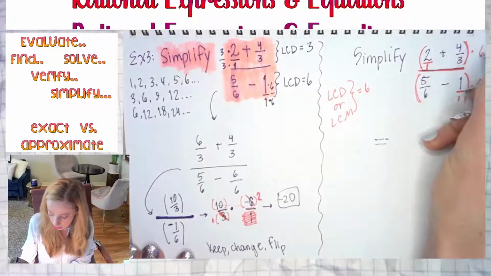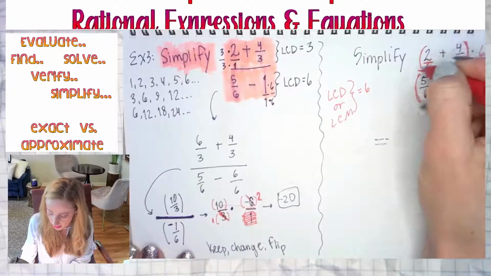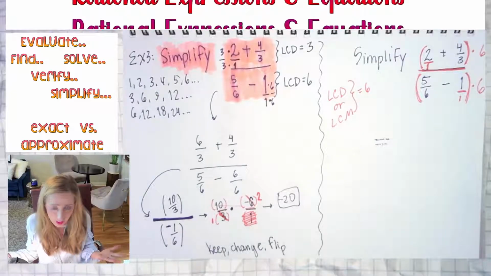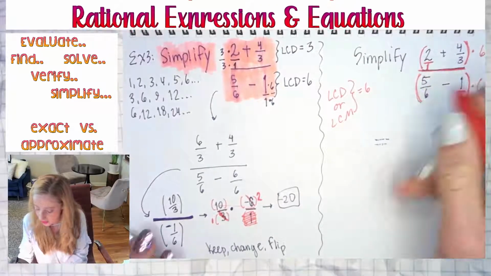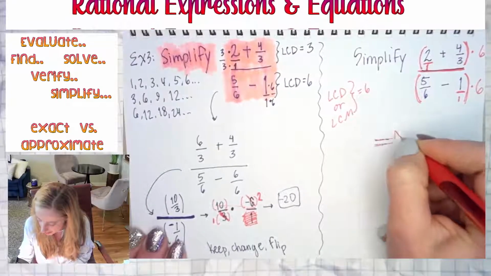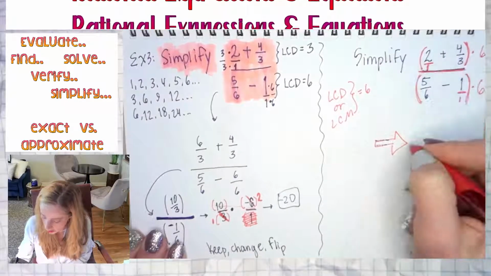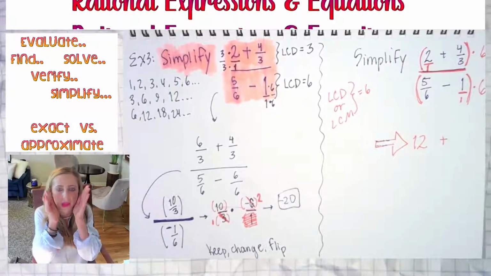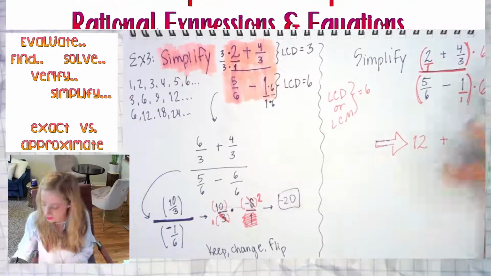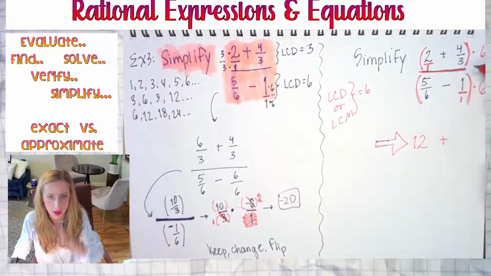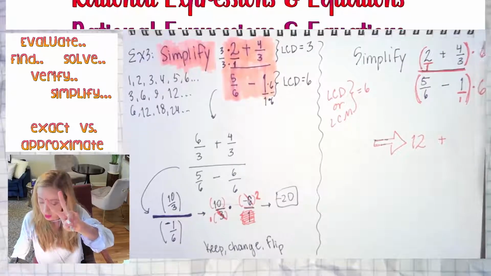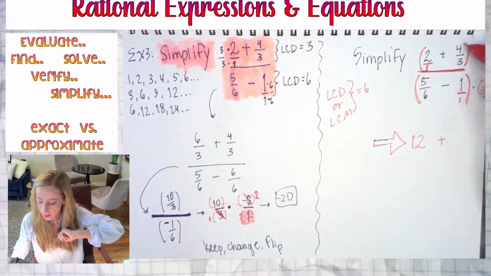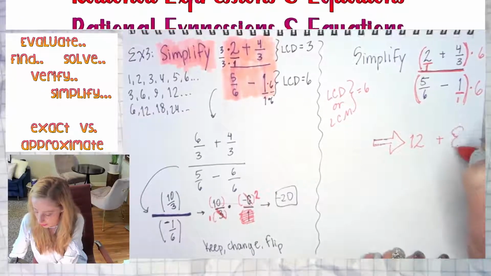So we're going to distribute that 6. 6 times 2 over 1. Try to reduce first, but that's just the 1 on bottom. 6 and 1, who cares? So we'll get then 2 times 6, and I get what for the next step? Well, 6 times 2 over 1 is 12. Okay, great. Plus, now here, 6 times 4 over 3. Think smarter, not harder. Reduce. 6 and 3 reduce and give me 2. 2 times 4 gives me what? 8. Bam.